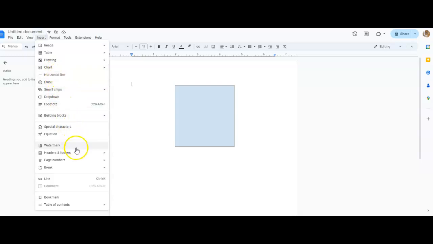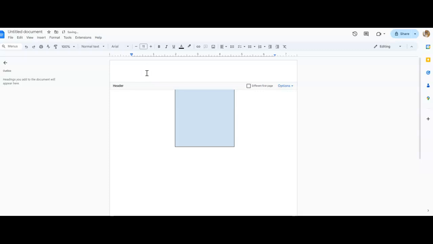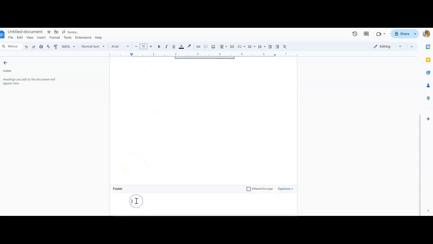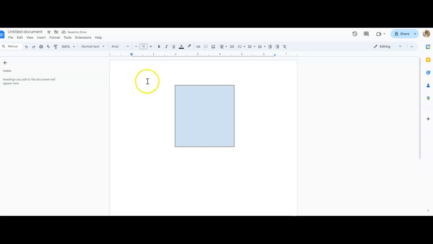But a lot of the other options are the same or very similar, and so you can just see them there. With Google Docs, you can look at your headers and footers. You can also double click at the top or double click at the bottom, and your header and footer will appear. One thing that I tell my kids a lot is we do MLA headers, but you don't want it to appear on every page. And so I always put different first page, and then whatever you type here will not appear on your second page.